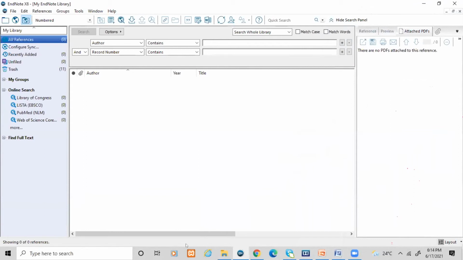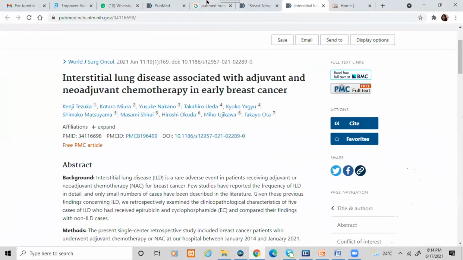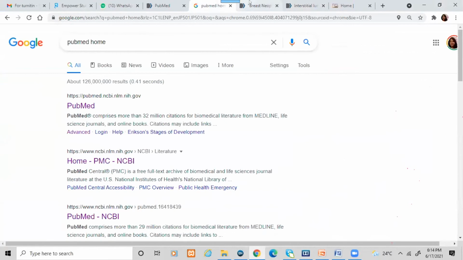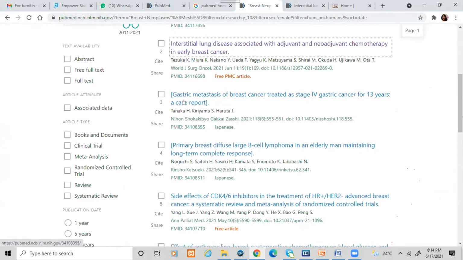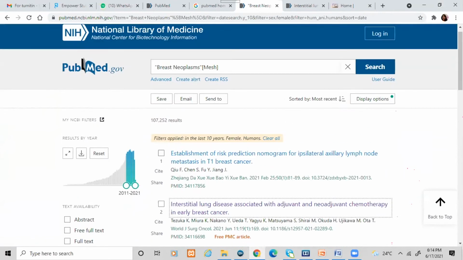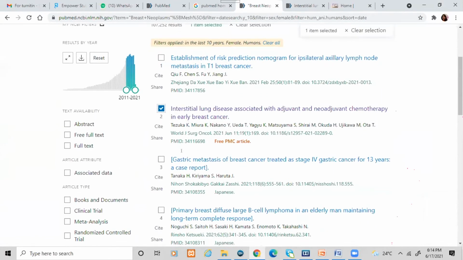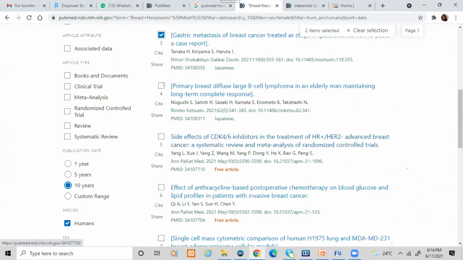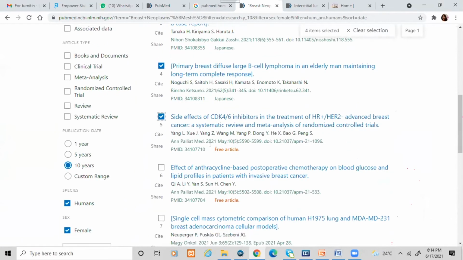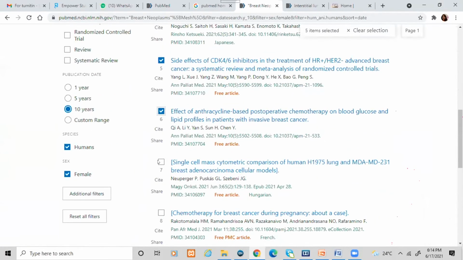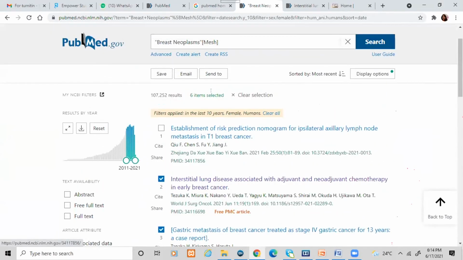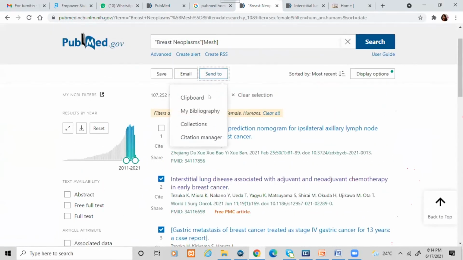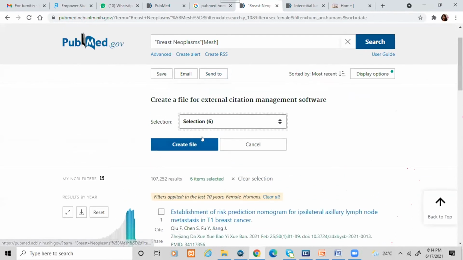The first thing I want to show you is what we just did in PubMed. Once you read in PubMed, we filter, right? Some papers, maybe you saw that they are related. After reading, you find that a few papers are relevant to you. So you click those, send, and click citation manager, because EndNote will work for you as a citation file.